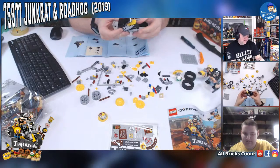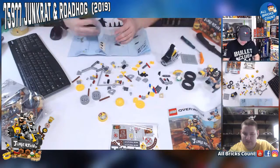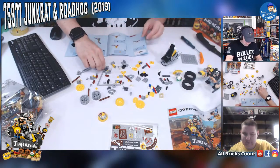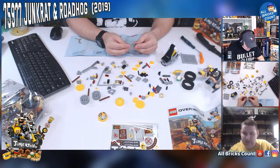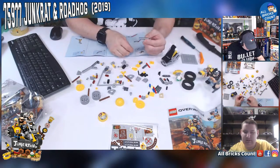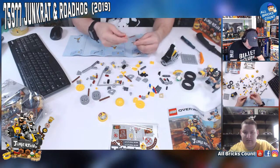Okay, this is coming along. I hate Lego's version of silver or marbleized colors. It's like, oh, it looks cheap. Right. It just looks so cheap.